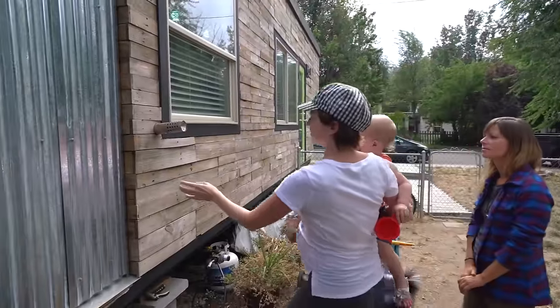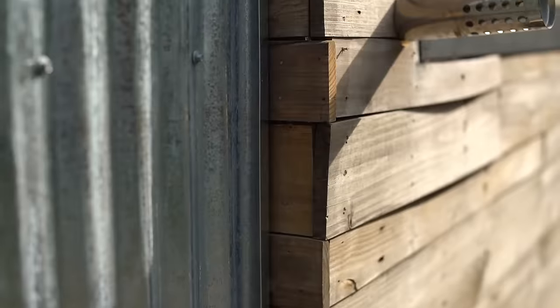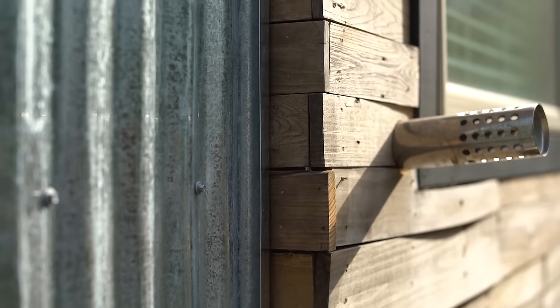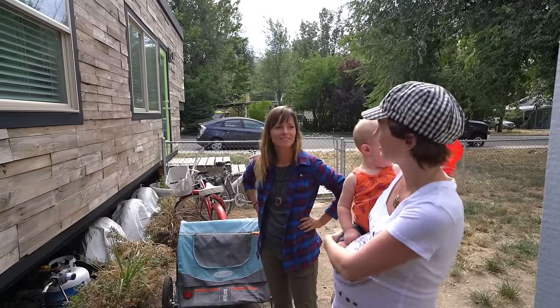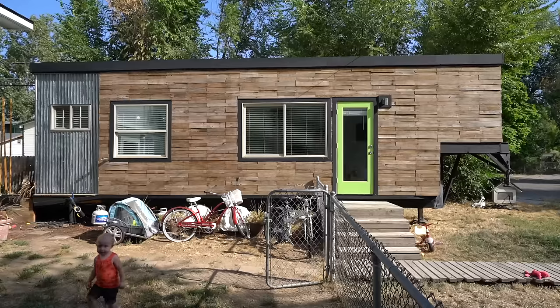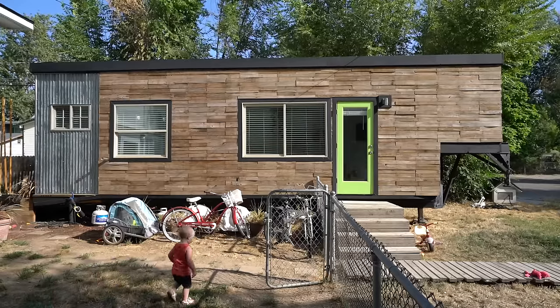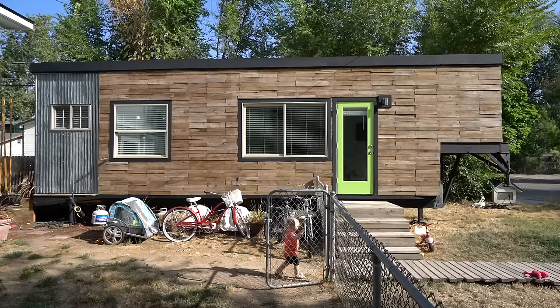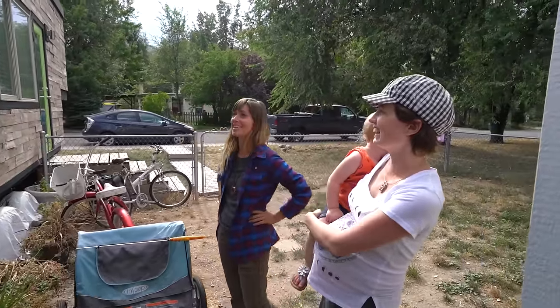And this is where I set this wall back intentionally so you can still see that corner. It's weird if it changes materials on the same plane. So I set it back a little. It was worth the 3 inches. You have really big windows actually for a tiny house. Did you get these reclaimed or on a deal? I got them free. They're brand new windows I got from a company. They said, come take as many as you want. And so I did. That's great.